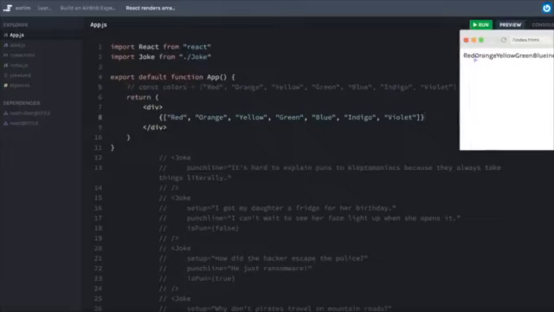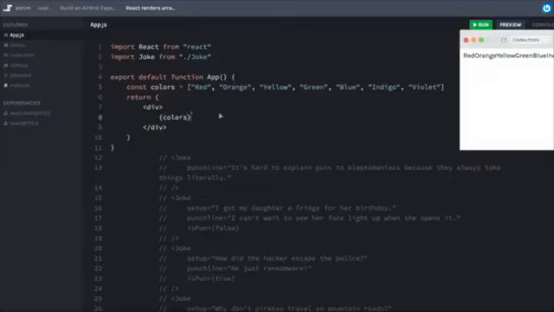Now, obviously this is not beautiful, and we can tell already that it's essentially just putting these together as blank text. I haven't taught React that I want these to be paragraphs or headers or ordered lists or anything like that. Now, of course, if I do want to use my variable colors up here, I can essentially just put colors here, and I still, of course, need my curly braces here. When I hit save, I get the same result.